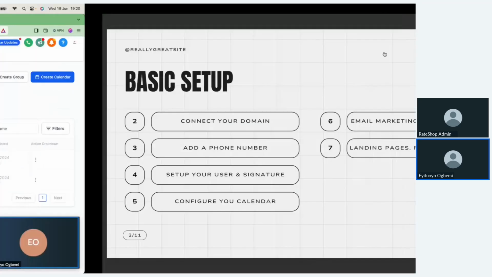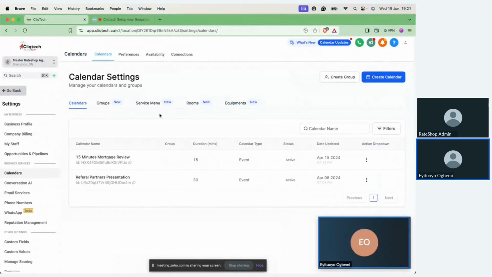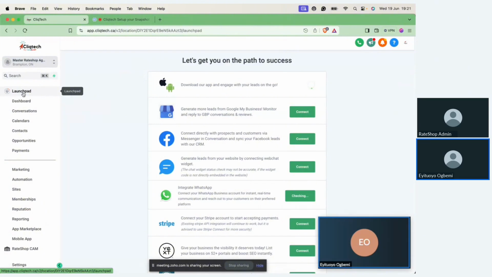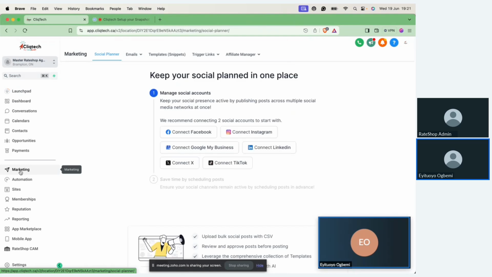Then we now have your email marketing, social media, and landing page. We click on go back to our original welcome screen and our marketing section. Marketing section lets us connect our social media accounts directly. Now, you can also have the emails, which you do not need your social medias connected to. But in case you want to be able to respond to customers on social platforms all from one location, you can do so from here after integrating your social media to it.